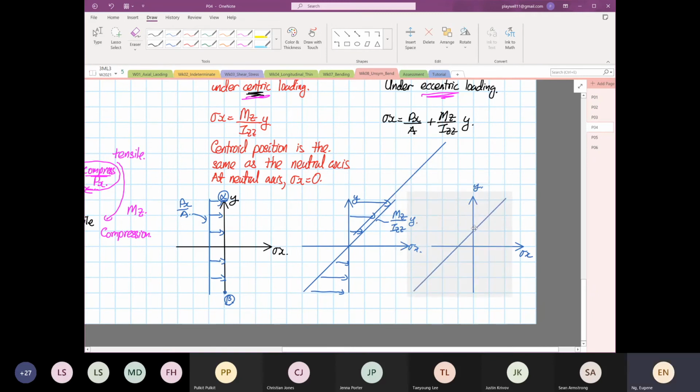Okay, so this thing happened. So now it shifts towards the what? It shifts towards the left. So now you have more what? You have more compressive region, right? You have more compressive region. Right, these are all under compressive. Then you go into what? Tensile. So again, you have a shift. Now your neutral axis is where? Here. Okay, so this is where your neutral axis is. Okay, are we clear?